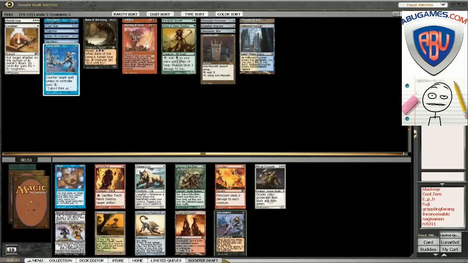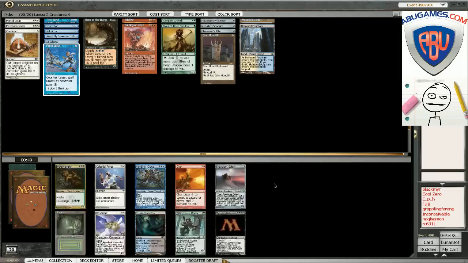Mirran Crusader with Jitte? Yes, that's good. Daze is good. Windswept Heath again gets my Hallowed Fountain. That's an option, I suppose. But I think Mirran Crusader is going to be where I want to be. Seems pretty nuts. Super solid guy. So let's do that.